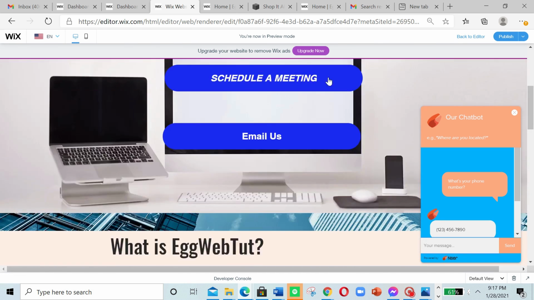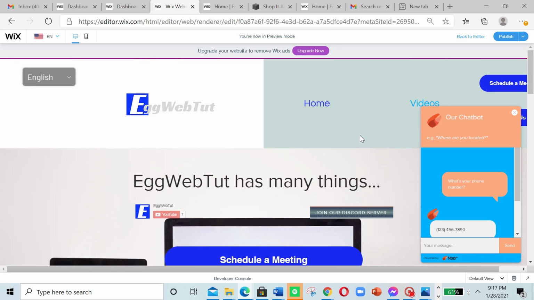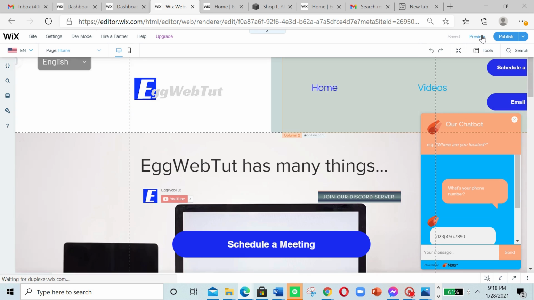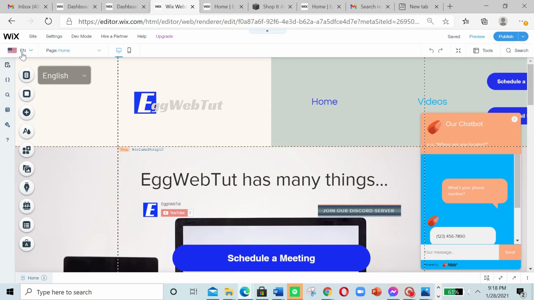So as we see, it is very easy to make a multilingual website with Wix. Something that I just read right here, wait a second. Here when you go to manage languages. Something that I just read, I'm just gonna tell you right now.